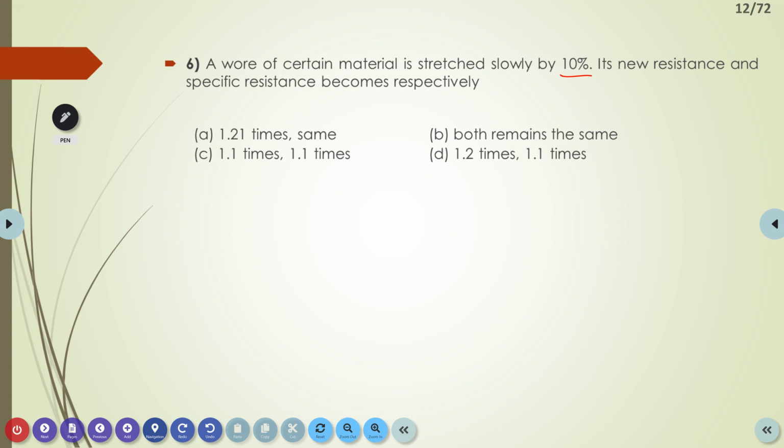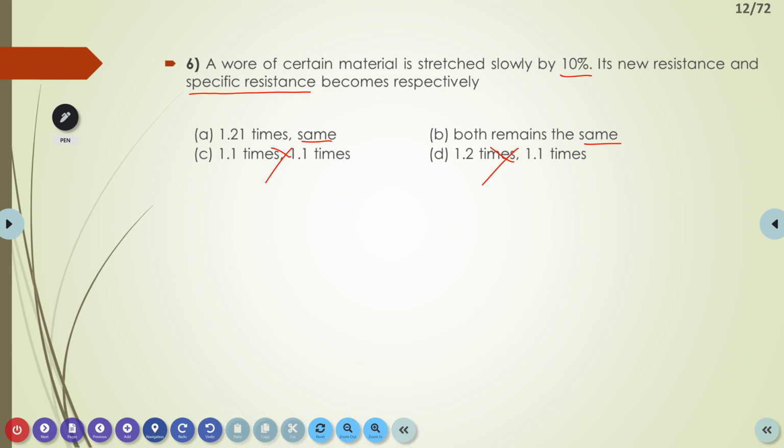Okay, fine. Students, the specific resistance is independent of the geometry of the wire. It is independent of length and also independent of what? Area. So it should be the same. Same means either here also same is there, here also same is there. Both remain same. Okay. Now we shall think about it. Of course, this is not wrong. This also what? Wrong. The choice is between A and B. Now we should think about it. Either A is right or B is right.